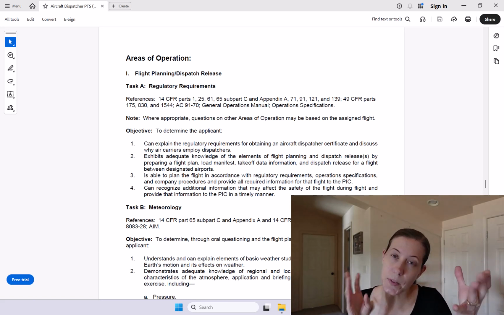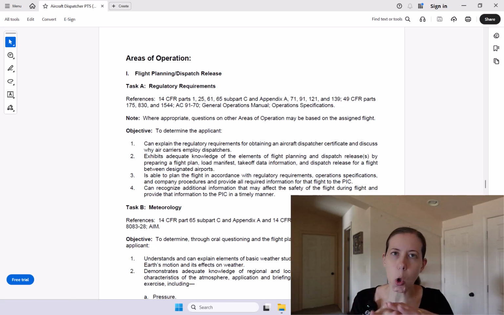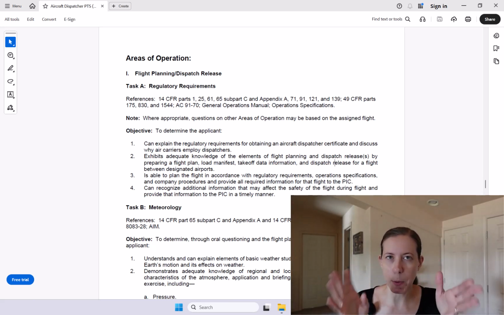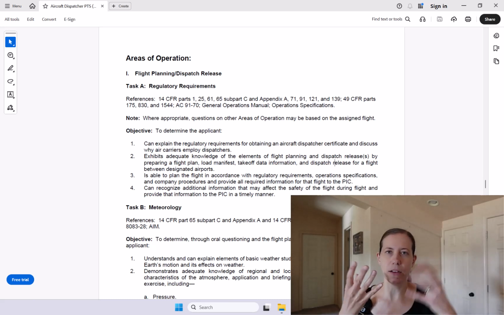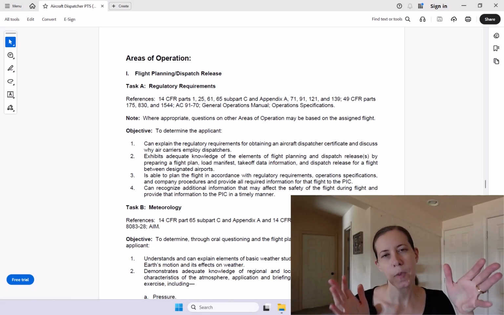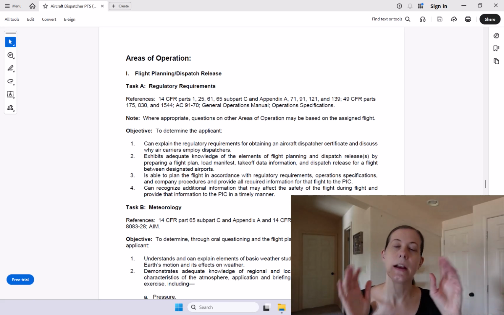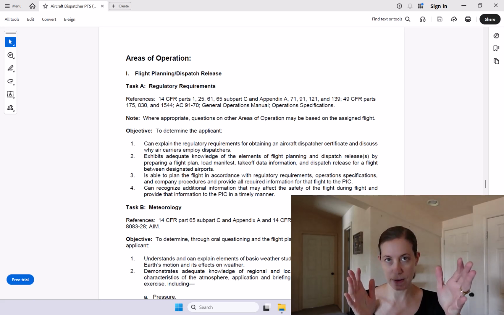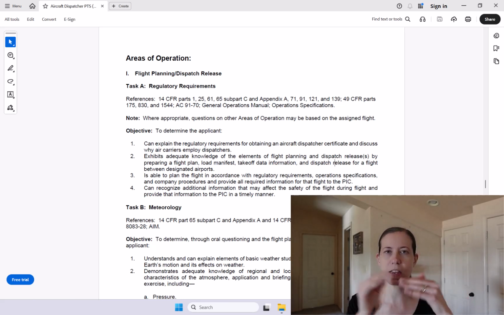In some countries, the whole operational control is the captain, the pilot in command, not somebody else, so they can't overrule them. In the US, we have found that it has enhanced safety greatly when we have a dispatcher and a pilot in command, both exercising operational control where they're checking each other.